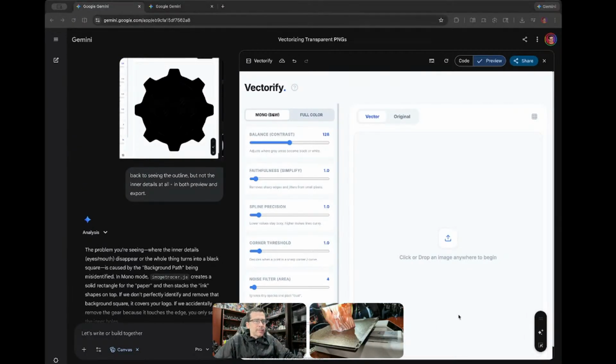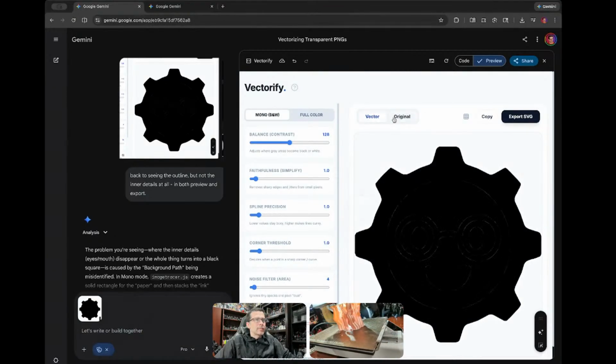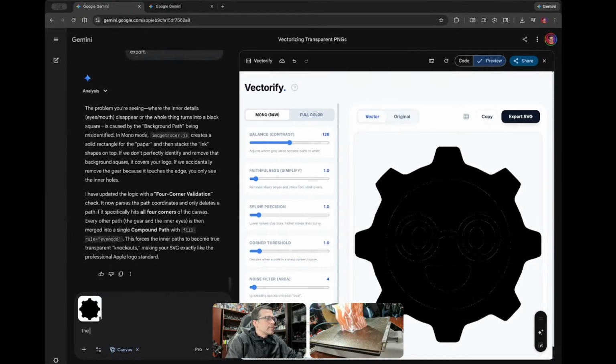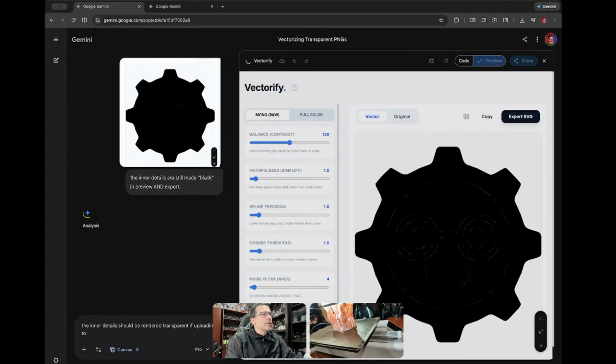Back to this problem. Nope. Their details are still made black in preview and export. The inner details should be rendered transparent if uploading, other than darker black.